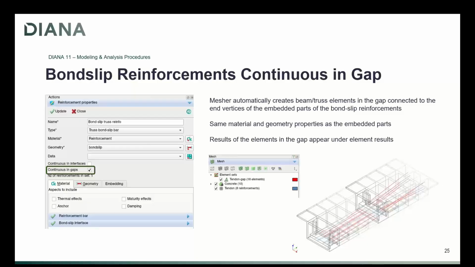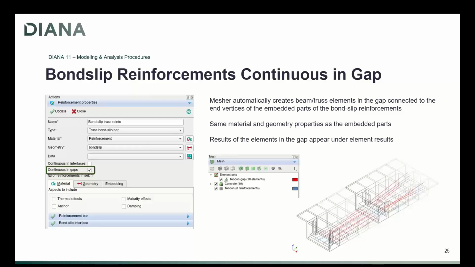This is about bond slip reinforcement through a gap. We may have situations like tendons in a box girder bridge, and we may have a gap in between. In the past Diana versions, if we defined a bond slip reinforcement, then in the gap the reinforcement became disconnected.